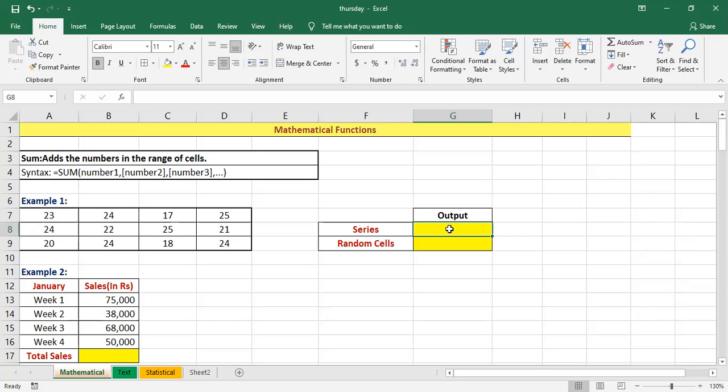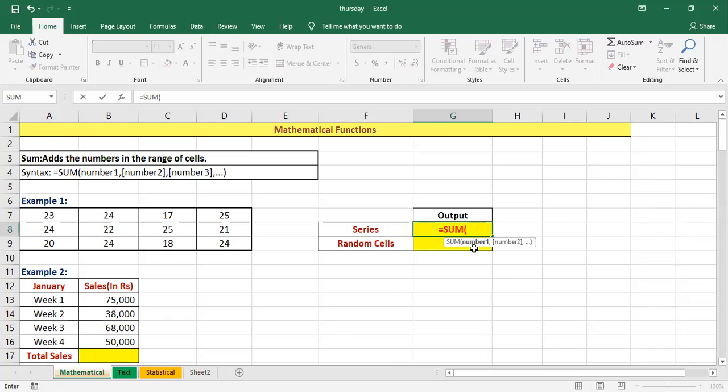Now, how to give a function? Whenever you begin any function, you have to start with which symbol? Whenever you use any formula, which symbol will you be using? You have to use equals. Equals sum.